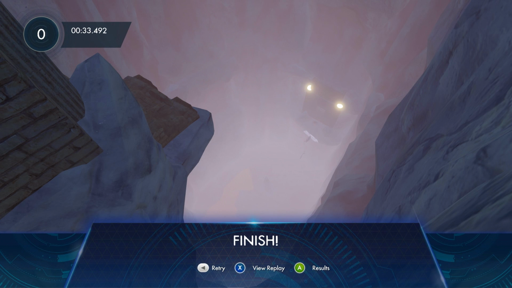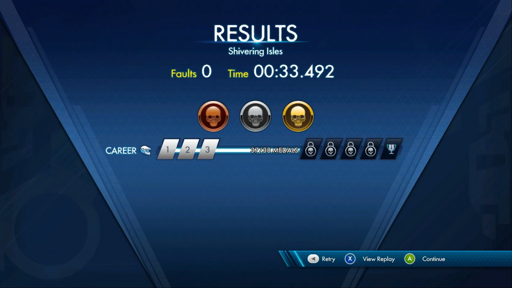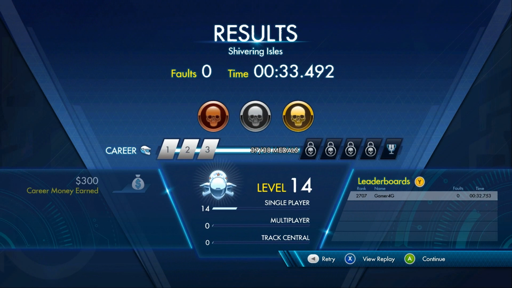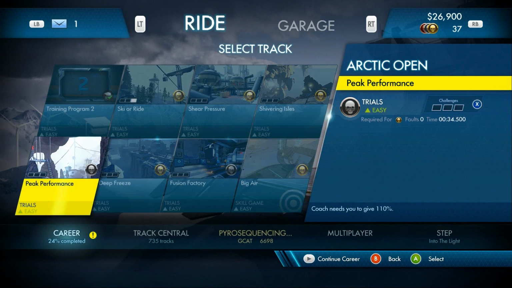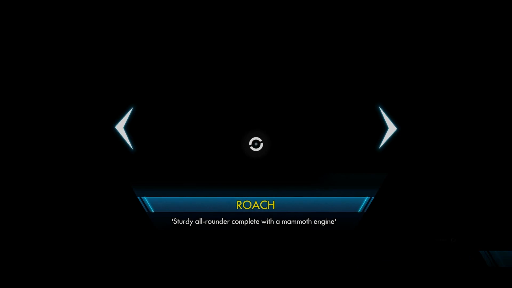And that was a nice finish. Let's swan dive into death. Missed the gap. There's no bridge like in Indiana Jones, where only the holy, true of heart people get by. I am picking the roach for all these tracks because they're still relatively easy tracks and you can complete it with the roach.